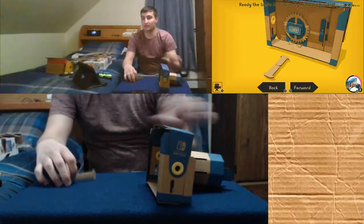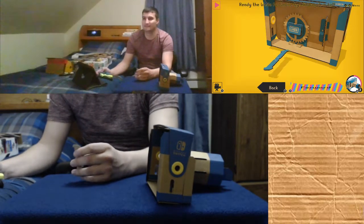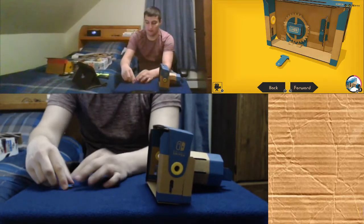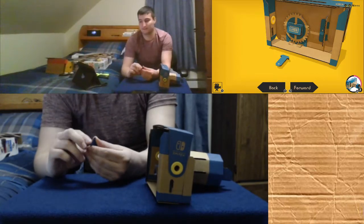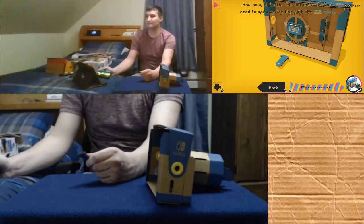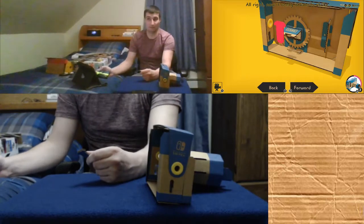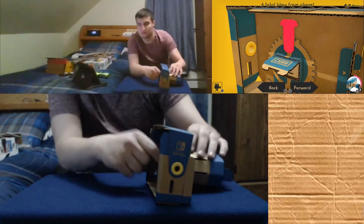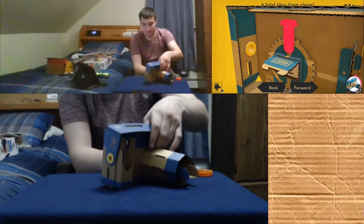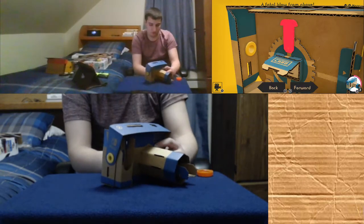And then the legendary blade. Wait, what did they call the blade? Stopper. Jake just called it Stopper. The best blade in the Nintendo Labo mythos. Now to battle. Oh, but wait, we need to open the flap, so I'm really glad I fixed that. We open the flap, and then I'm sure I pushed that as far as I can go. I sure hope so.